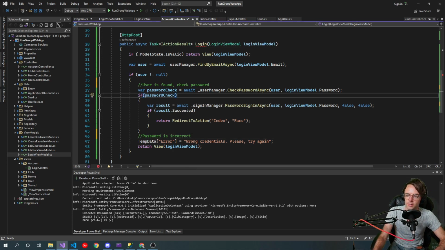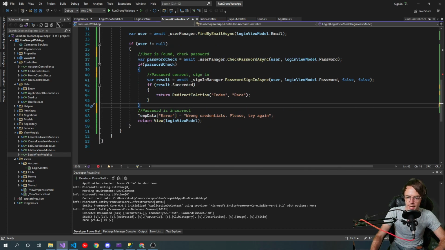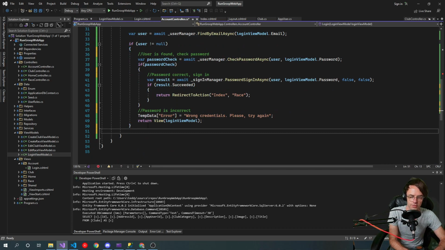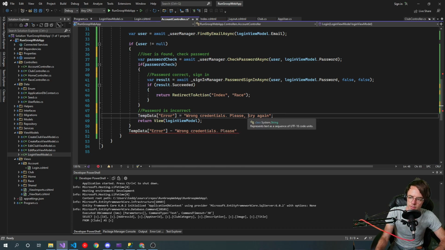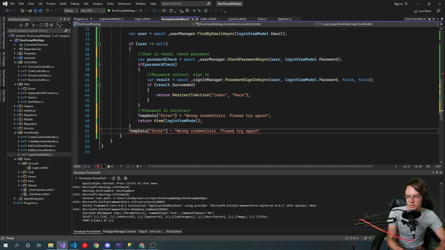And this is password correct, sign in. And then this error handling that I'm about to add, so we'll go error, wrong credentials, please try again. So we're going to go in here.